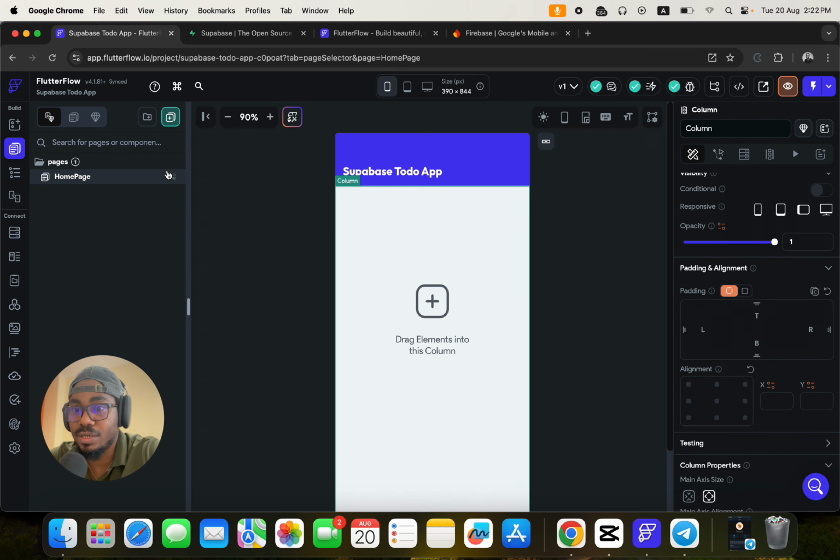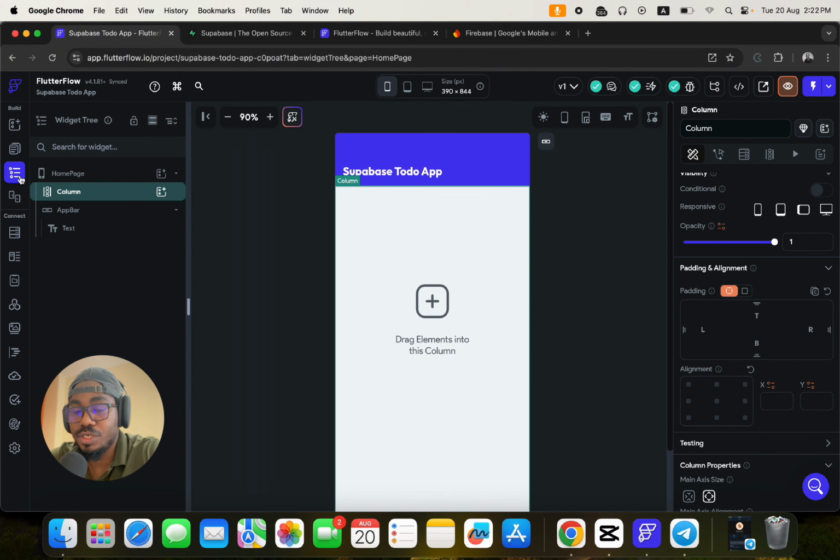So let me go ahead and click on the column here and then click on the widget tree. In the column section, this is just how the setup is in FlutterFlow. I will not be going super into details of how this really works. I'm just going to believe that maybe you've experienced FlutterFlow before, but if you haven't, check the description of this video and you will see beginner tutorials. This tutorial is also beginner friendly, but might not be super beginner friendly. But let's go straight to it. I might be wrong, it might be totally beginner friendly. Let's see how the spirit leads.